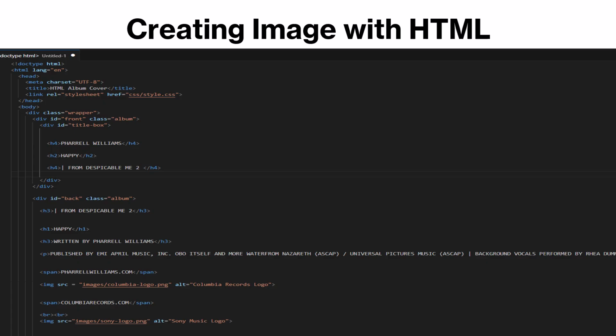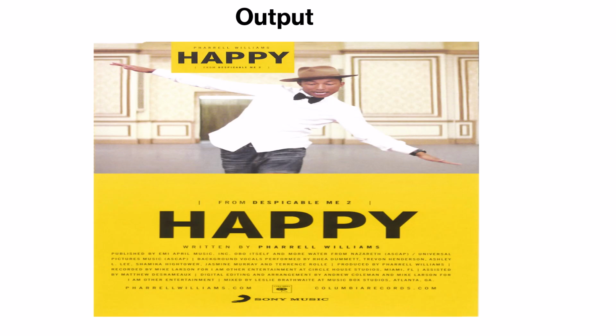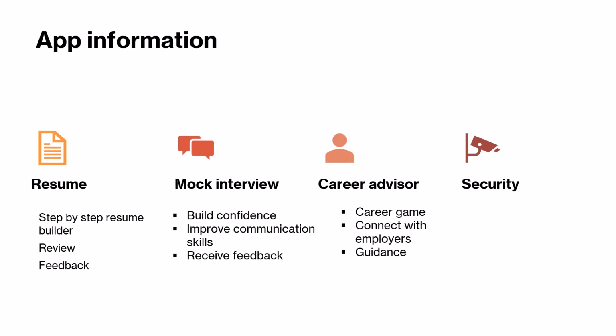I have another example. I'm doing HTML. So in this slide, we also have some examples of how we use HTML, and there is the output. We create the image with details. That's how we can practice to get hands-on experience. This feature will be added in our web development app. Let's move on to our next step.